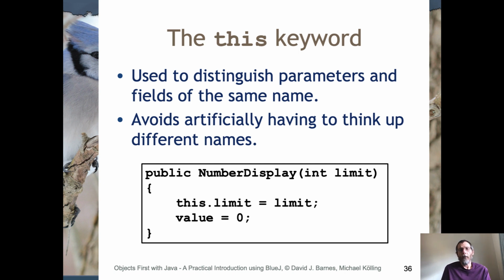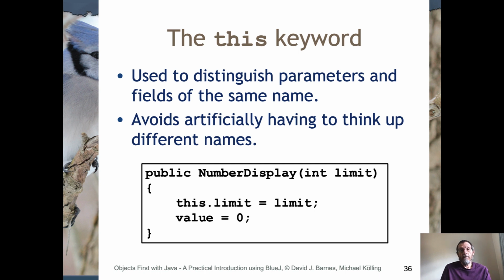And so the most common circumstance in which you'll see the word this used is inside the body of a constructor, where the constructor is receiving parameters whose names are the same as the fields that those parameters are being used to initialize. And so now we need to be able to distinguish between the parameter of a given name and the field of the same name. And the way that we do that is that whenever we wish to refer to the field, we write this dot and then the field's name. And whenever we want to refer to the parameter, we don't use this dot. And the compiler is able to tell the difference between those two versions of variables that have the same name.